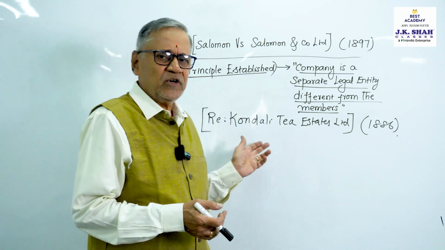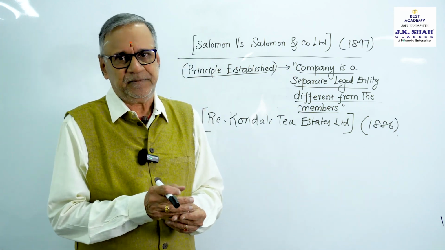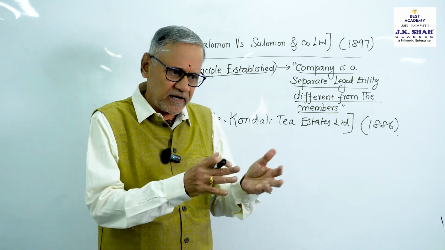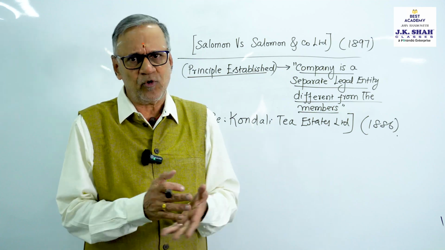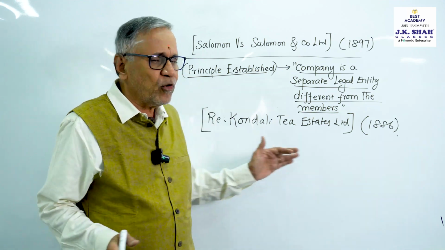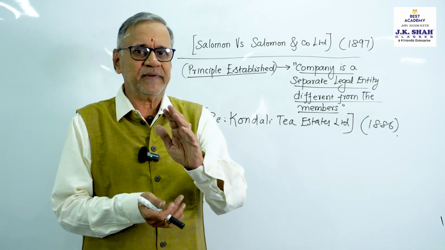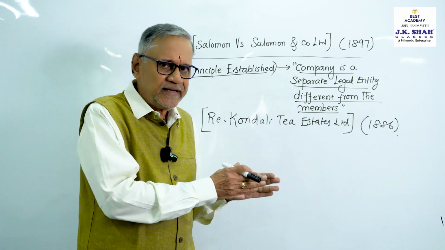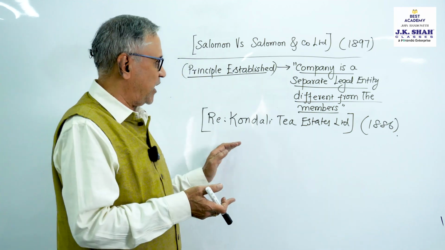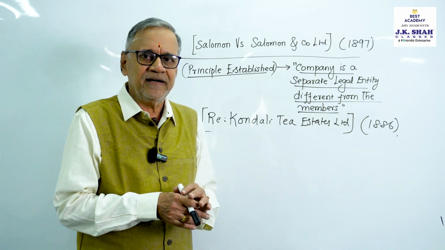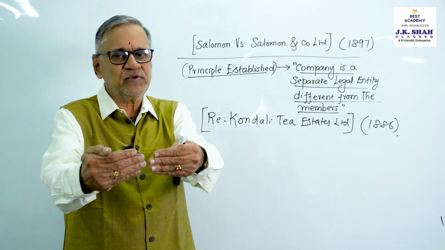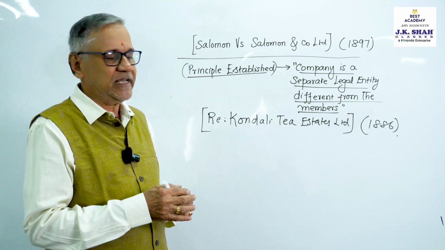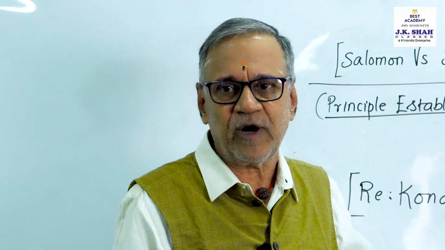Now, you know Darjeeling is famous for tea. There were a lot of tea estate owners in Darjeeling. Some of them were big tea estate owners, some of them were small owners. They all decided to pool all their estates to form a company in the name Kondali Tea Estates. They transferred all their tea estates to the company after the formation of the company, and for the value of their respective estates given to the company, they took equity shares. So they became joint stockholders of the newly formed company.